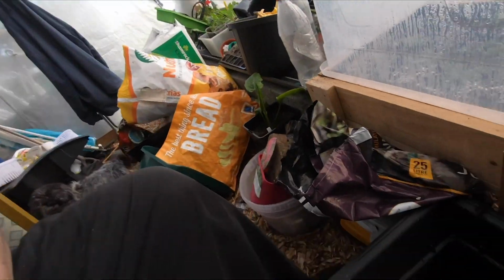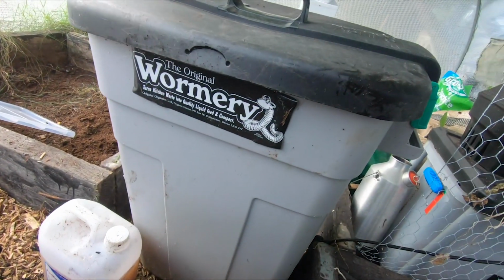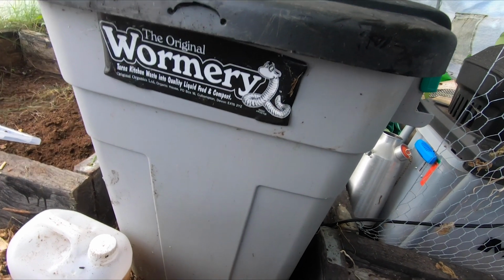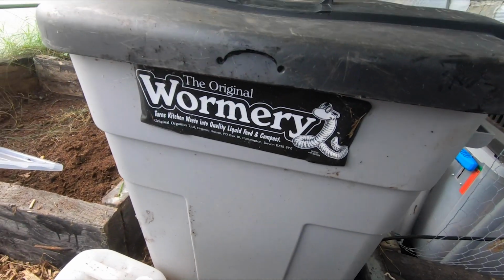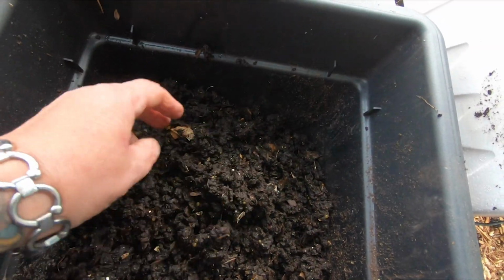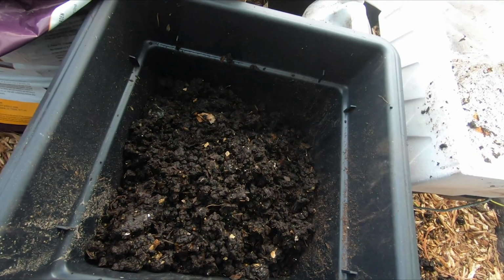That actually wasn't as bad as I thought, you know, it's quite therapeutic in a funny sort of way. I've ended up with quite a nice lot of castings. So I think for that size wormery, you need about 3 lots of that 500 to get the worms eating it quicker. But I'm going to be patient and just let them breed, and then I'll end up with loads one day. But that's fantastic for the garden.